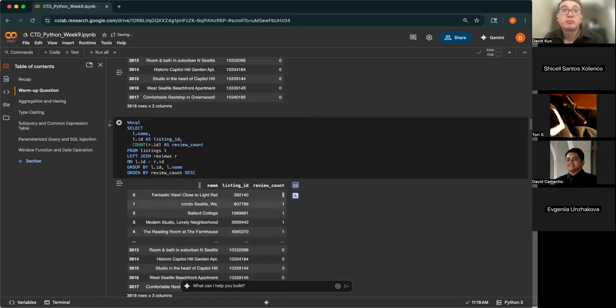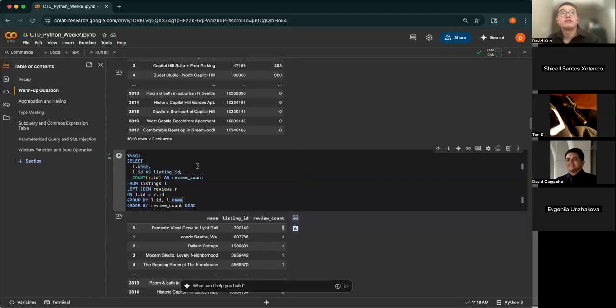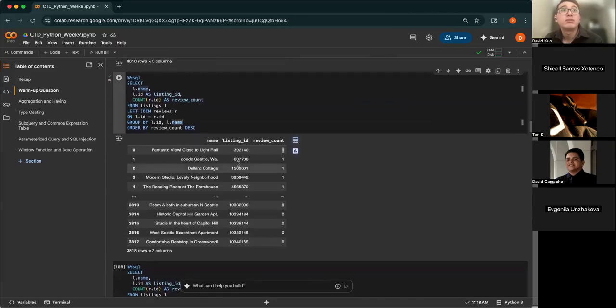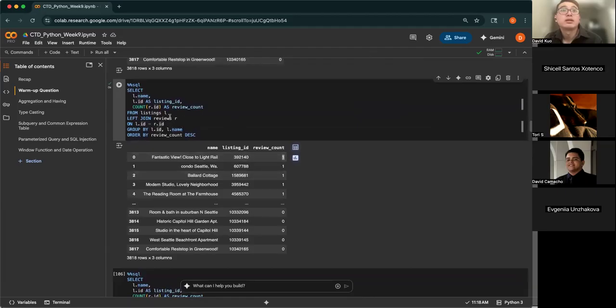Let's see what's wrong with option B. Okay, was this option A or option B? What's wrong with this? Remember, what does L.ID equals R.ID mean? That means my listing ID is the same as the review ID. Does that make sense?